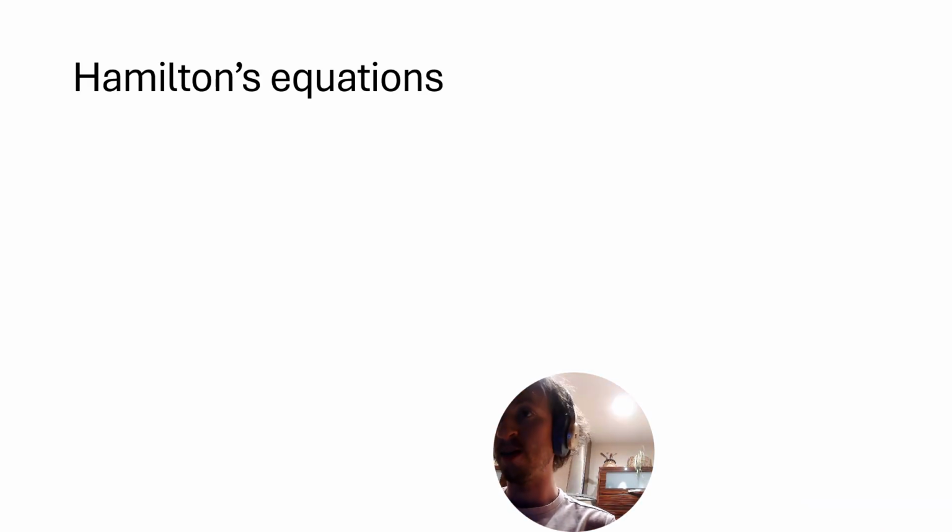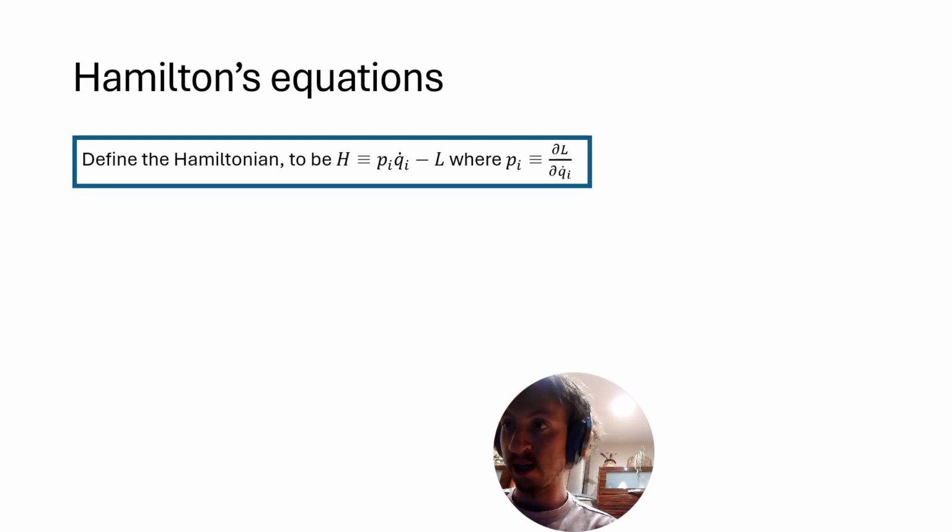Hello, so in this last bit of the video, we'll be looking at Hamilton's equations. On the previous slide we defined the Hamiltonian and we also defined the conjugate momentum. And here are our definitions. And now we'll derive a pair of differential equations which together are called Hamilton's equations. One concerns how the Hamiltonian varies with generalised position, the other concerns how it varies with conjugate momentum.